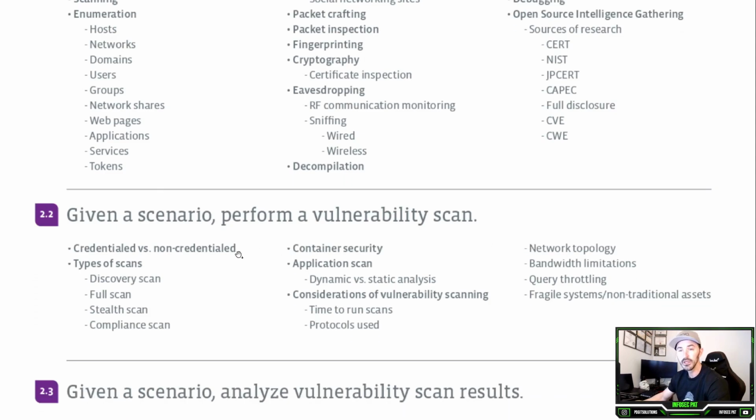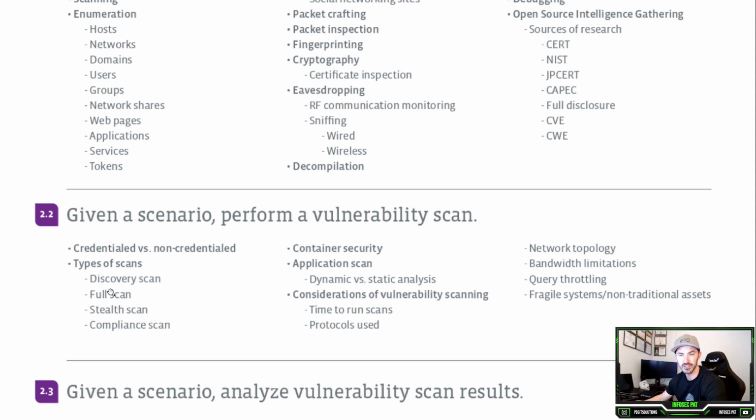So given a scenario, perform a vulnerability scan, okay? What's a credential scan versus a non-credential scan? That's super critical, because if I just run a vulnerability test against an IIS server, right, a Windows web server, say I'm internal and I want to send it to 192.168.1.250. That's our web server. Now, if I just scan it, it's going to try to see whatever it can see. But if I have admin or some kind of credentials to authenticate to that server, it'll get deeper and more accurate, with fewer false positives. So that's super critical to understand the difference between those two.